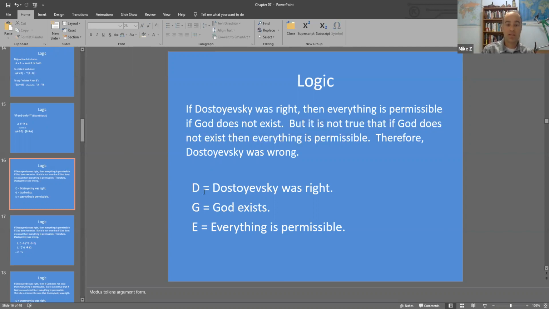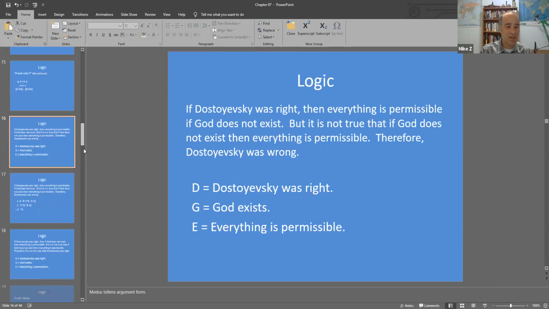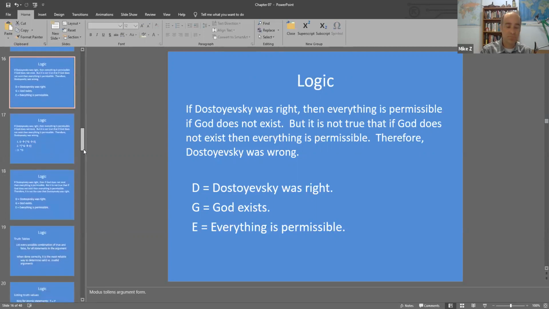All right, so what are the atomic statements here? There's just three, even though we've got a kind of complex thing going on here. So here they are and how we could symbolize them. And notice also that even though this is a somewhat complicated paragraph, ultimately the modus tollens argument form is what's going on. You maybe noticed that if you were remembering the modus tollens argument form from chapter 1. And it turns out that the modus tollens argument form is deductively valid. But in any case, how would we symbolize this whole mess?